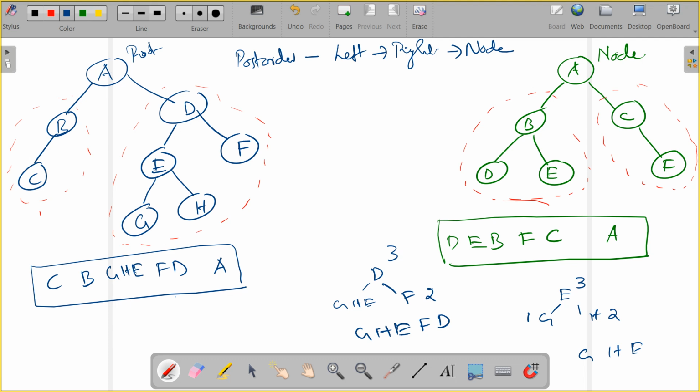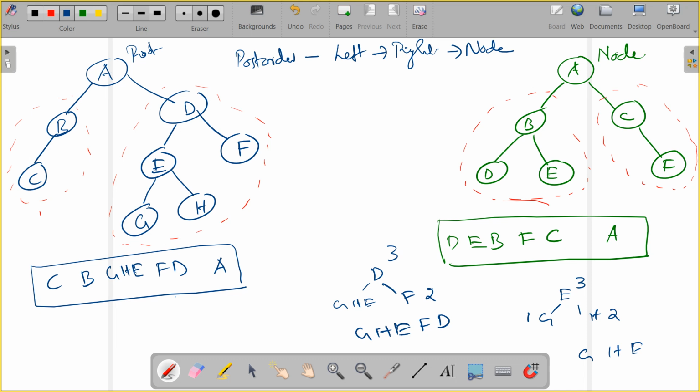And these nomenclatures or the naming actually is derived from the position of the node. Always you have first left and then right, and depending on the position of the node, you will have pre-order, in order, and post order. Pre-order means node left right, in order means left node right, and post order means left right node.